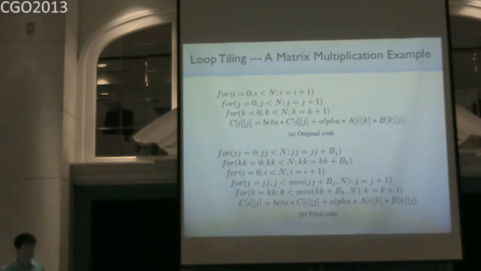When I have the matrices and I tile them, I can decide how much each tile is. In this way, I decide how much data I'm reusing in cache. So this is a great vehicle to study cache sharing and the effect of compiler optimization, because the compiler can control the size of the data in cache. And then we were curious what will happen if we adjust the control. In matrix multiply, which probably everybody knows, loop tiling changes the original 3-dimensional loop into a 6-dimensional loop. The inner 3 dimensions are the tiled loops, and the tile sizes are determined by these blocking factors, bj, bk. And just by changing those, we change the footprint in cache.